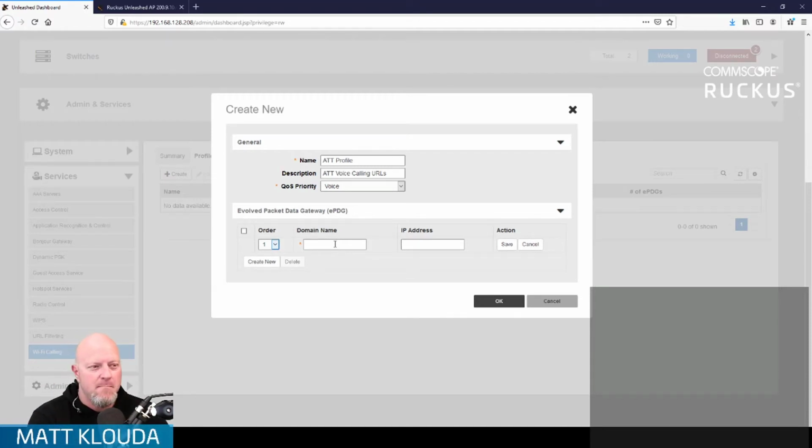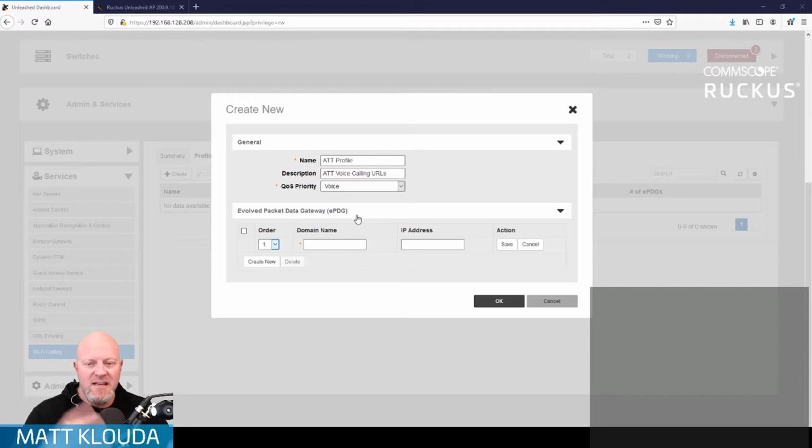You can use the IP address as well, but I wouldn't recommend doing that. And the reason I say that is typically what the providers or the carriers are going to do is they're going to go in and add multiple endpoints for this traffic, okay? But they have one name that lives out there in the world that you can point to, but there's multiple IP addresses behind it. So one of them might go down, which is the IP address you're pointed to for maintenance or whatever. Your Wi-Fi calling fails while the domain name is still working for all the other ones behind it. So that's why we're going to use the domain name.